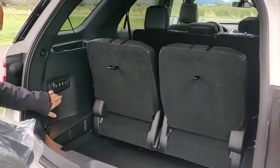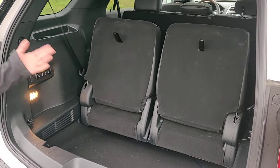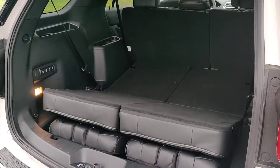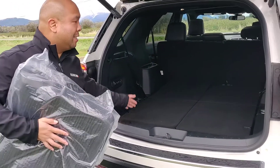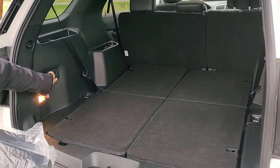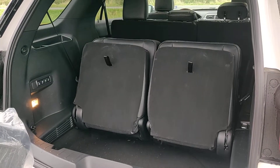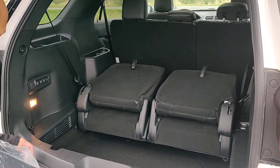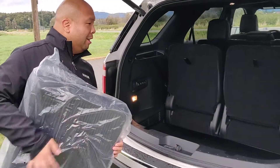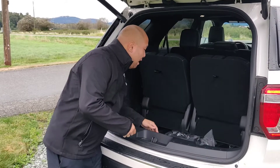So to show you a cool feature with the rear seats — you can stow them by pushing a button, and they actually fold forward, then drop down, and stow flat, just like this. Then if you push the button to bring them back up, they fold right back up. It gives you that extra storage space, and it's actually super versatile. The storage really opens up down here.